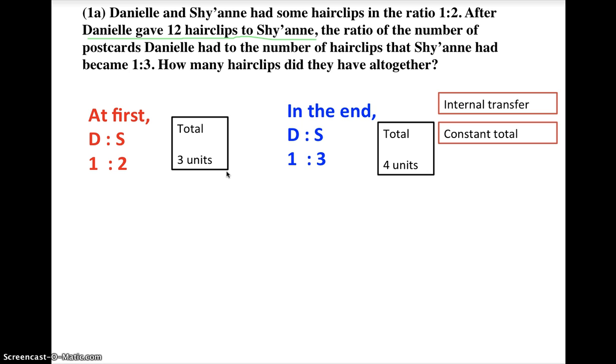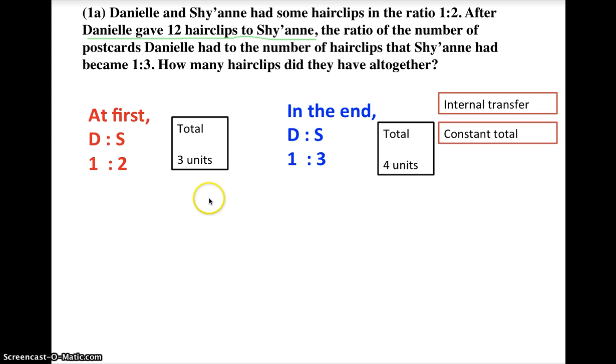And remember, in the beginning what we said, the total needs to be constant. So if they're not the same, we need to do something and make them the same. So we will then find the lowest common multiple of 3 and 4. And if you have forgotten how to find the lowest common multiple, it just means that you list down the multiples of 3 and you list down the multiples of 4 and you circle the common multiple. Alright, so the lowest common multiple of 3 and 4 is 12.